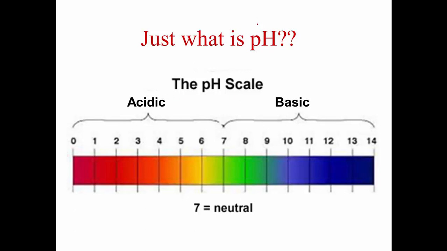This p is a math function that means taking the negative log base 10 of a number. The lowercase p, and it is a lowercase p. You do not write pH with an uppercase. It's telling you to take the negative log of the hydrogen ion concentration. What it really does is turn a very small exponential number into a whole number rather than these tiny exponential numbers. So let's look at what we are going to do.